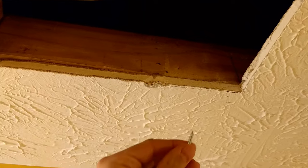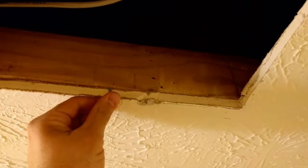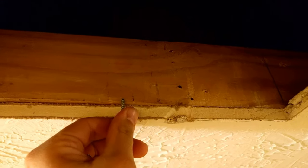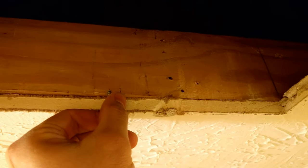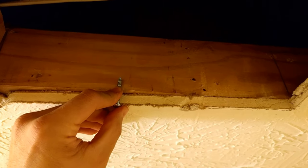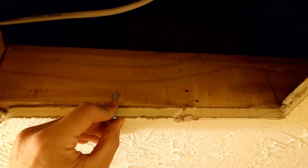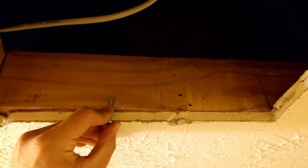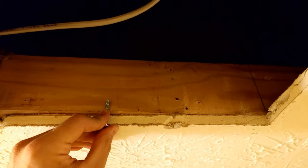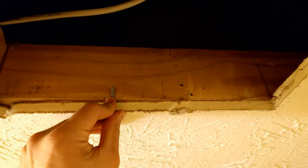Panasonic sends these — they call them 'long screws' in the instruction manual. I'm not really that confident in the ability of this screw to effectively grab the ceiling joist. The fan is fairly heavy, so I'm not going to use their screws. I managed to dig up six that are a little more substantial, and I'm going to use those instead. If you are going to be drilling through drywall of your ceiling in a remodel, you might want to provide your own screws instead of using the stubby ones they sent. You never know when you might want to do pull-ups from your bathroom fan.